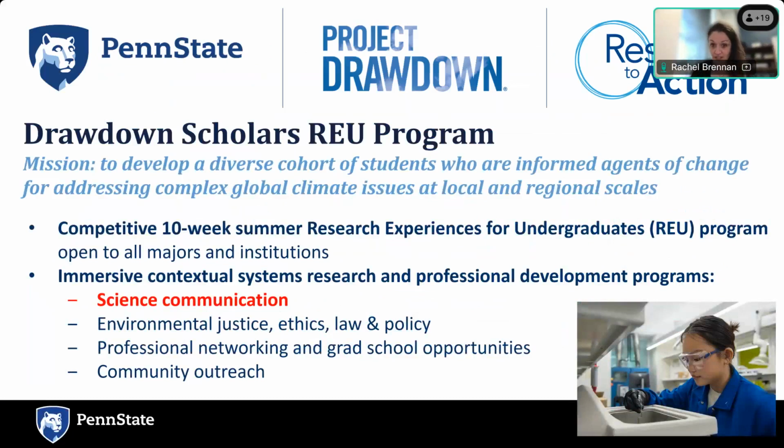all different colleges. I'm in engineering, but we would have participants in all different colleges across the university working on different strategies, any of those drawdown solutions, or even ones that are related. They may not be specifically described on the drawdown website, but are similar strategies and solutions. In addition to the research that they do for 10 weeks, we also have all of these other opportunities. We talk about environmental justice and law and policy. We give them a lot of professional networking.